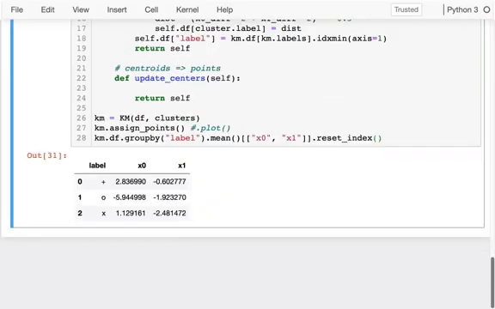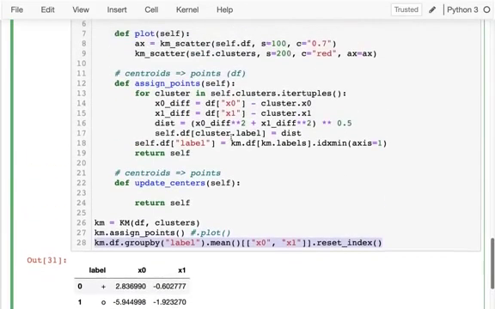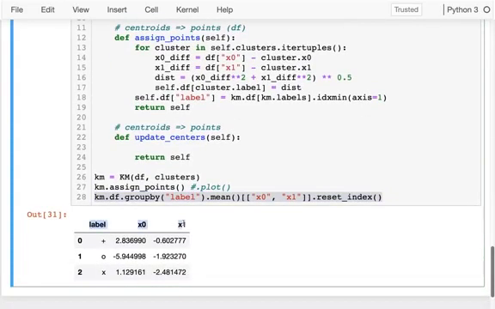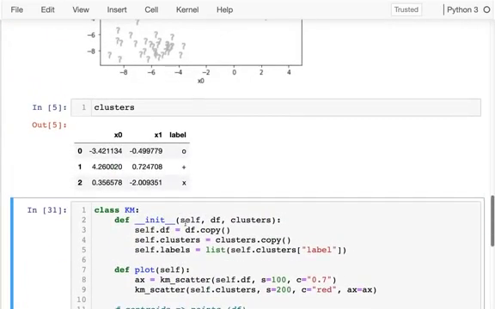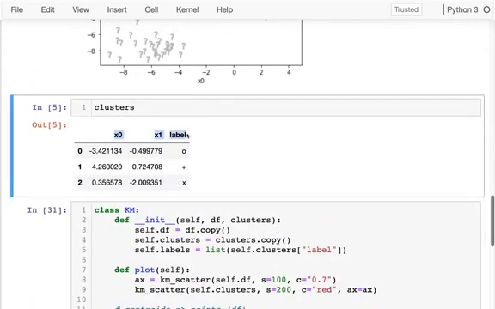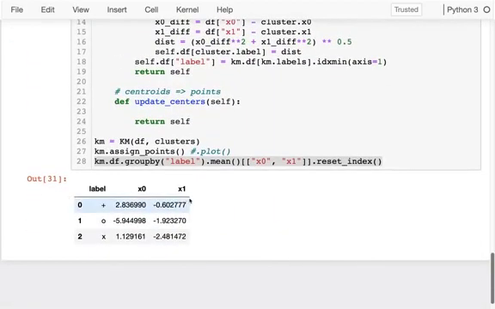So this one line is a quick way to compute what I'd like the new clusters to be. You see it has all the same data as before, label, x0 and x1. But now, instead of my data starting off randomly, it actually has some sort of meaning to it. I'm saying, let's put our centroids at the center of the cluster of data that they're representing.